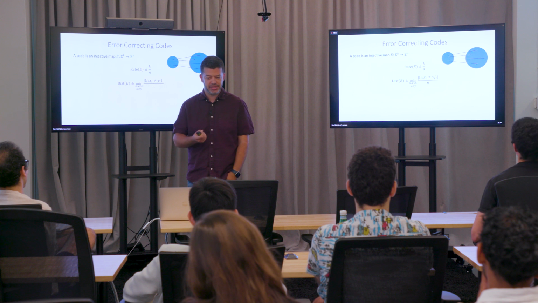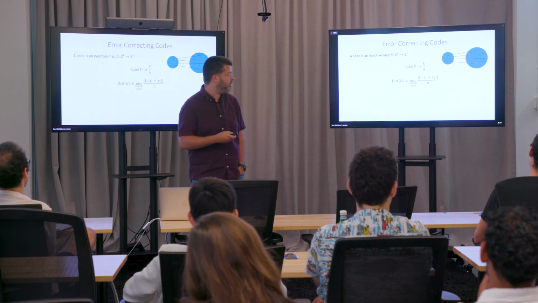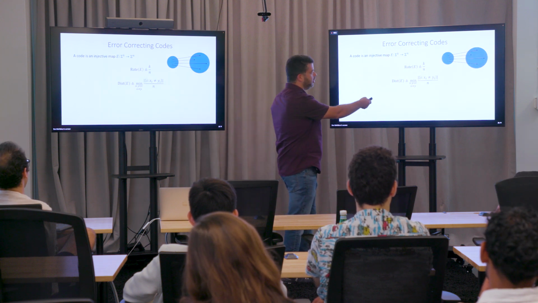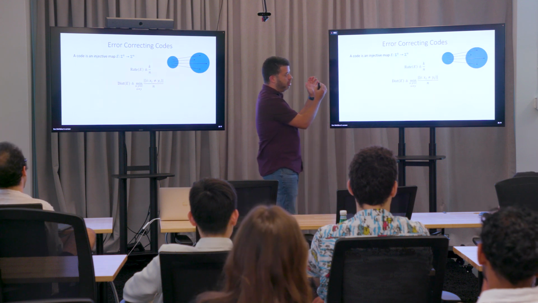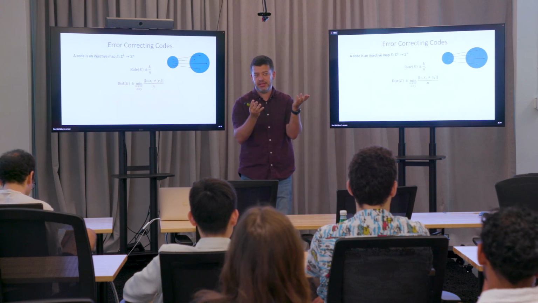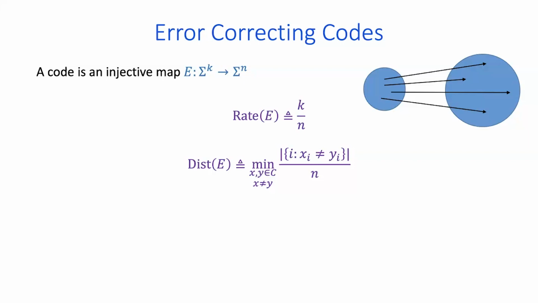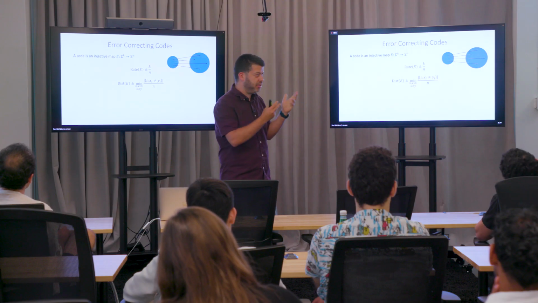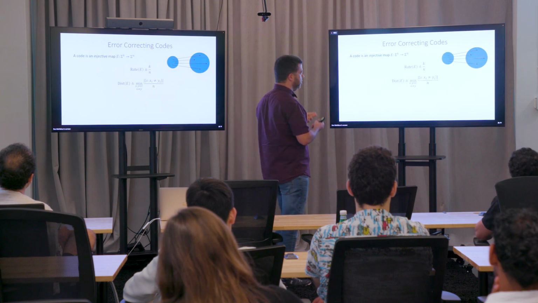To be a bit more concrete, what is an error correcting code? I view it as a mapping, an injective mapping, from this small ball, the domain, which I think of as the message space. Let's assume we're using an alphabet called sigma. We're taking a message that is k symbols from sigma and producing a longer message, which is n symbols from the same alphabet sigma. Why is it important that it be, at the very least, injective? So that poor Bob can recover the message that Alice sent. So we want it to be, at the very least, injective.